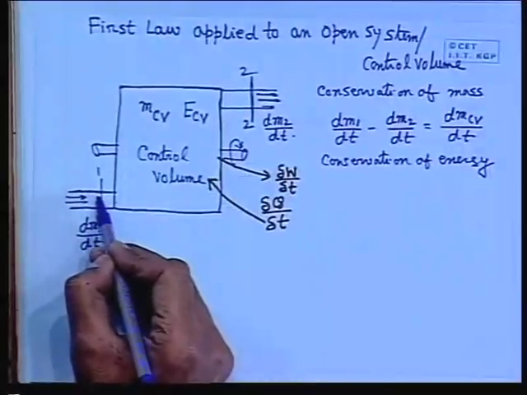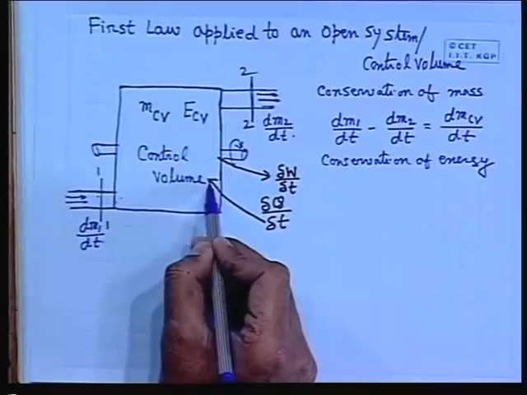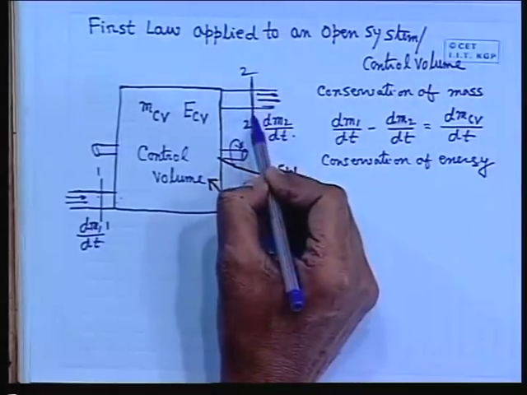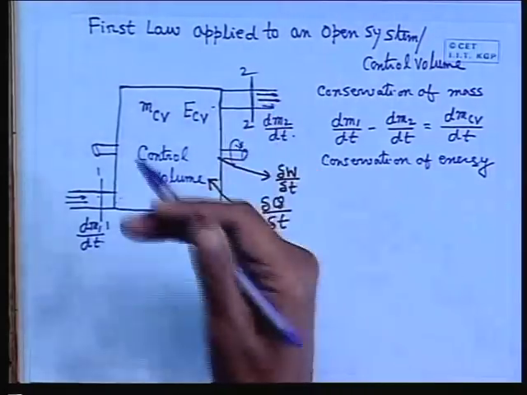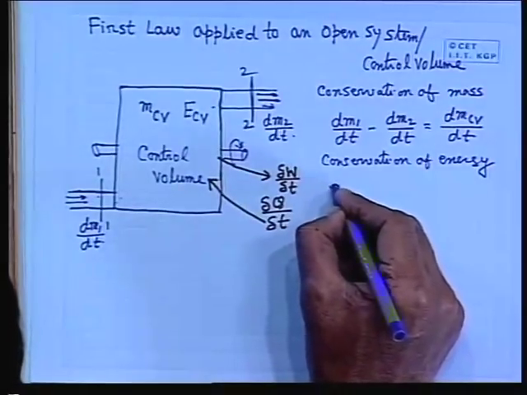But here, since masses are coming in and going out, the energy quantities associated with this mass also come into the control volume and go out of the control volume. So, we will have to recognize these two forms of energy which are coming into the control volume. For example, along with this mass the energy is coming into the control volume, apart from that heat coming into the control volume. Similarly, work is going out of the control volume, and at the same time the energy associated with this stream of mass going out of the control volume causes an energy going out of the control volume. So, to recognize that, one has to know what is the energy.